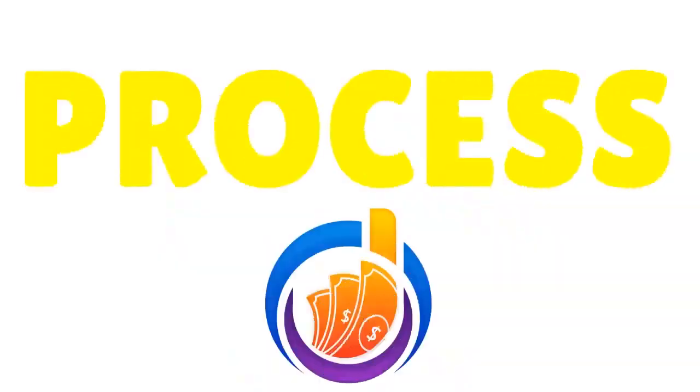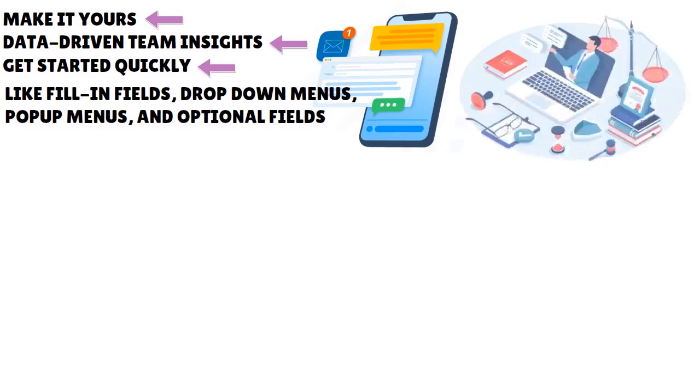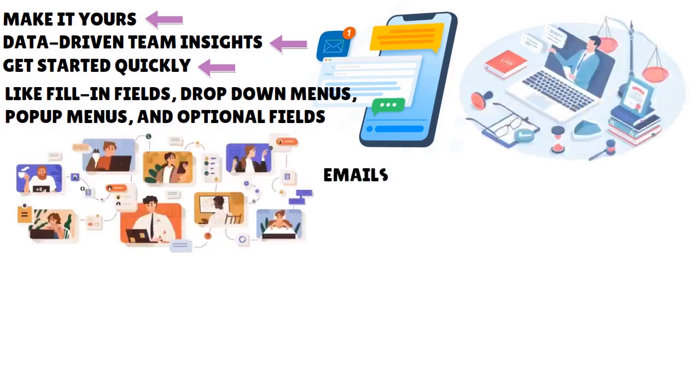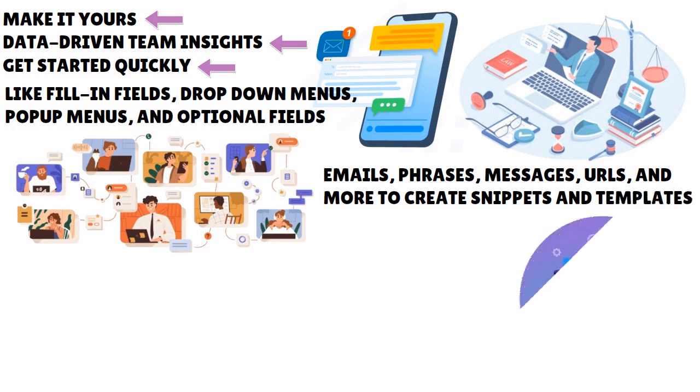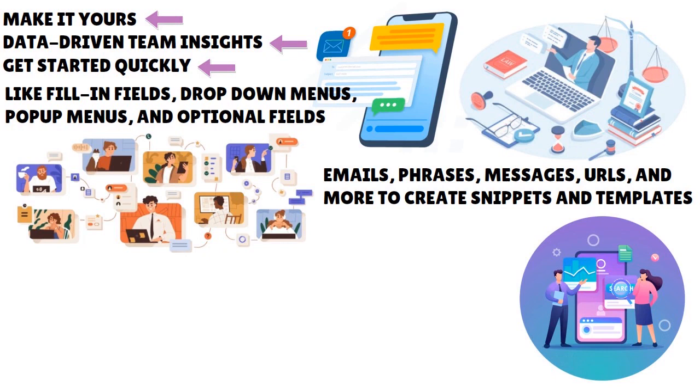Let's talk about the process here. So how does TextExpander really work, whether for individuals or teams? First of all, you just need to create it. In other words, you collect your most commonly used emails, phrases, messages, URLs, and more to create snippets and templates in TextExpander that are always accessible with a quick search or abbreviation.